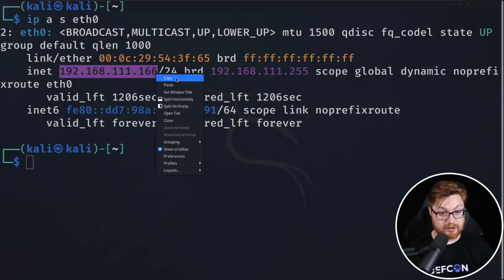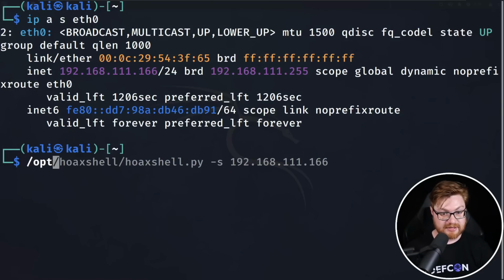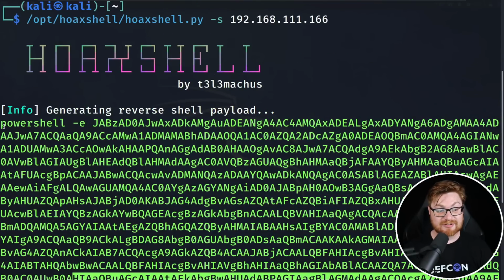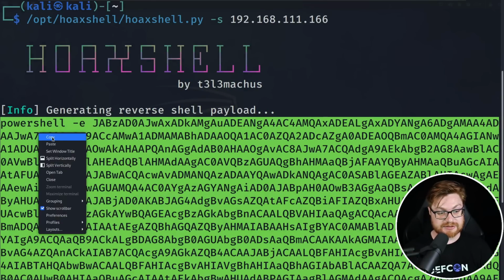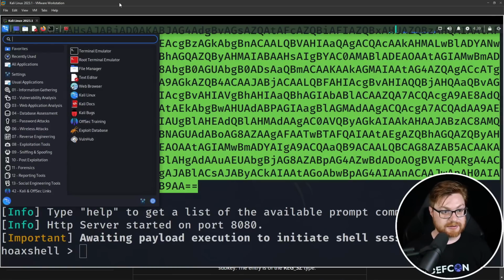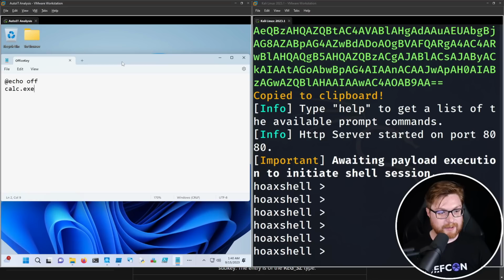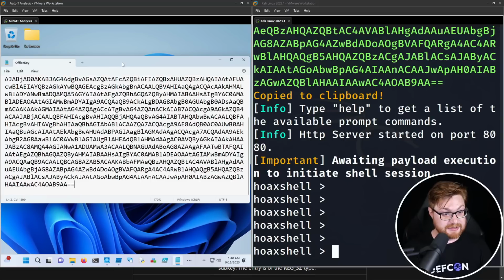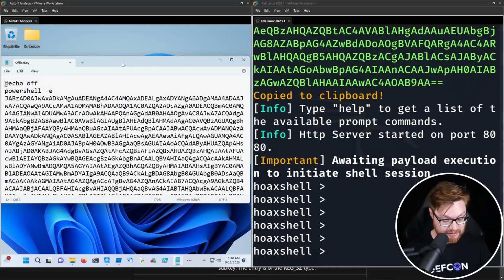What if we grabbed our Kali Linux IP address? I'll use Hoax shell because it's nice, quick, and easy for us to be able to generate quick PowerShell syntax. And I do have Defender off inside of that virtual machine. Needless to say, this would pretty likely trigger. But look, let's go bring this to the side. Now, because we've staged being able to run this office key script however we want it, it is all just funneled through those silly registry keys that will fire when we hit the office hotkey, Control-Shift-Win and Alt.